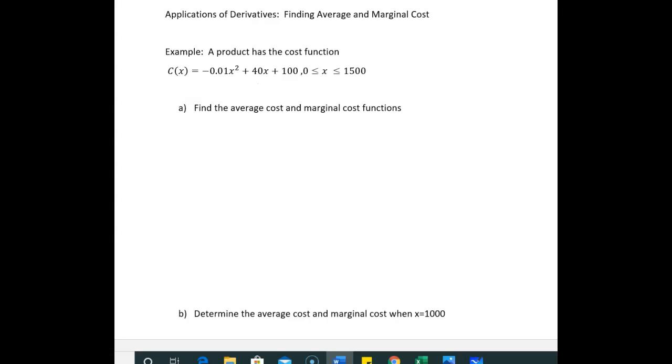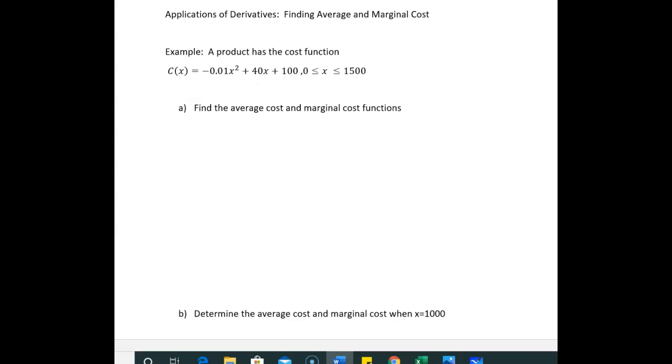So the cost to make 100 items is when you make x 100. The cost to make 1,000 items is when you make x 1,000. So you can make as few as 0, in which case you still have a little bit of a cost here when you put 0 in, but that's like you got to get ready to make things even before you make them. There's money spent there. And then you can make as many as 1,500 for this cost function to be accurate. Maybe beyond 1,500 you need another line, you need some other things.